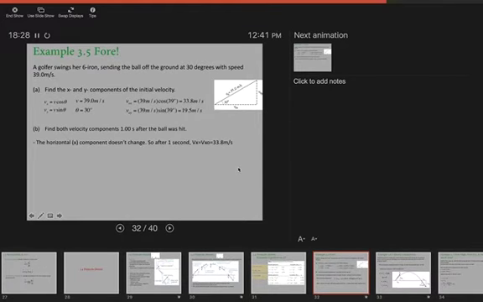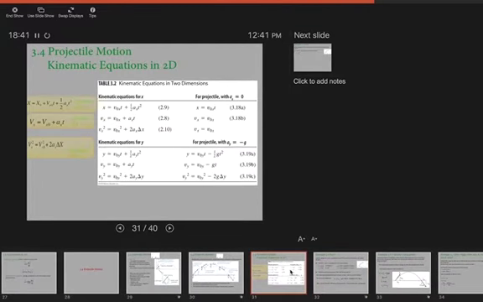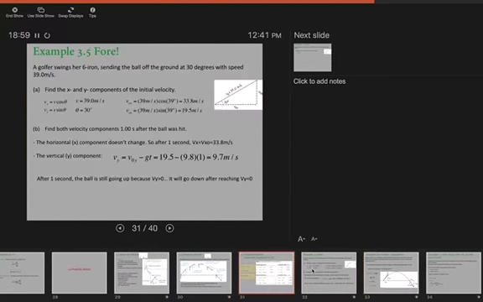So let's see. The horizontal x component does not change. So after 1 second Vx equals V naught x equals 33.8. بتقولوا لي كيف؟ بلكم بسيطة. We go back here. I need Vx بعد ثانية. Vx, right, is V naught x. It's always equal V naught x, لأنه ما فيها times time. So the first part of the second question is solved. ببساطة بيجي بقول له Vx equals V naught x equals 33.8 meters per second ما بتتغير.